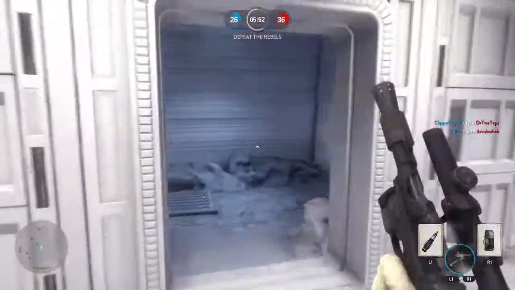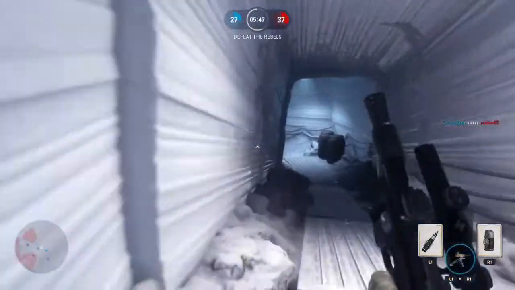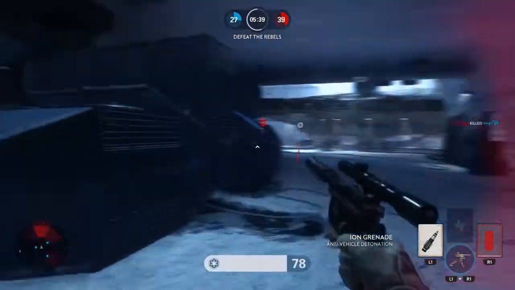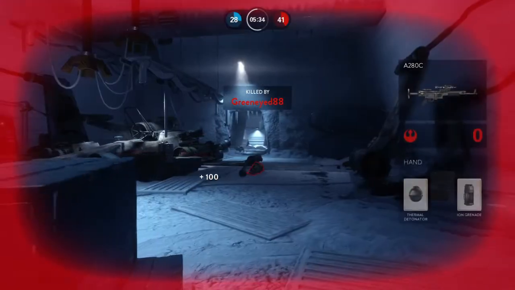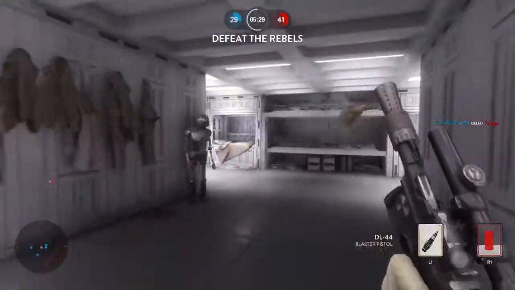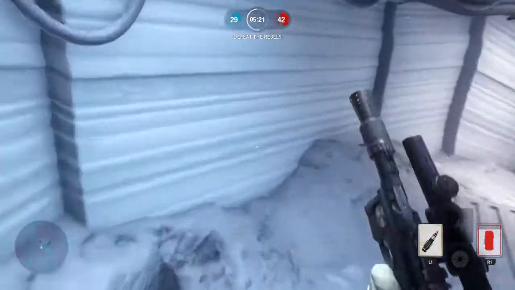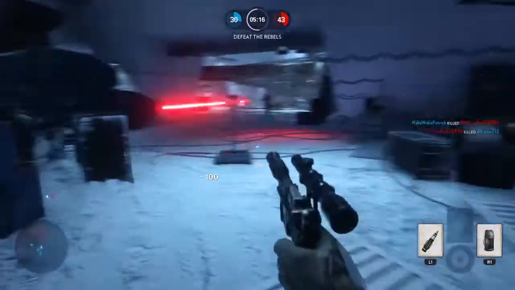I like the infantry turrets because you throw them down when there are tons of bad guys near you, and then if you get killed, that thing keeps fighting and gets the kill, finishes off the enemies for you. So I'm gonna put that right here because the fire's firing. Okay, I got that kill. Okay, come. I don't know the map that well at all. Hi. Goodbye.